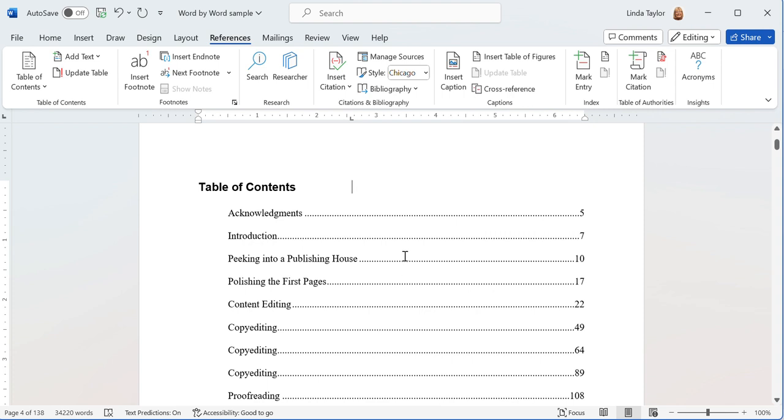As you saw, you could remove the page numbers and not include those. That was one of the boxes that we checked, so that it just gives the chapter titles, but no page numbers, which a publisher is not going to need, as I said. But in some cases, you do need them. So those are the two ways that you create your table of contents. You can do it by hand, or you can make sure that you do the style tagging and then go through and click those buttons and automatically create your table of contents.